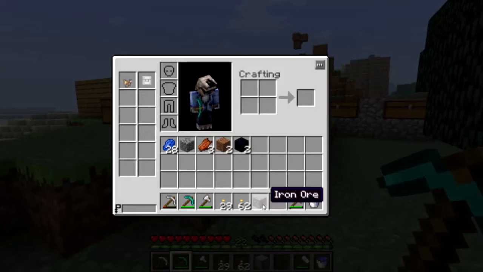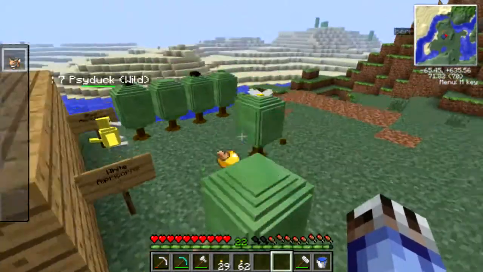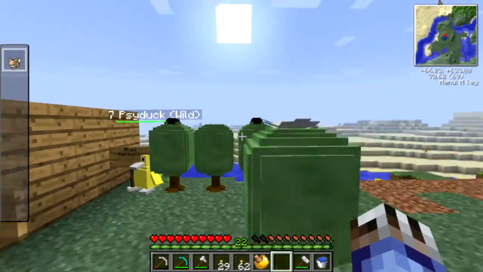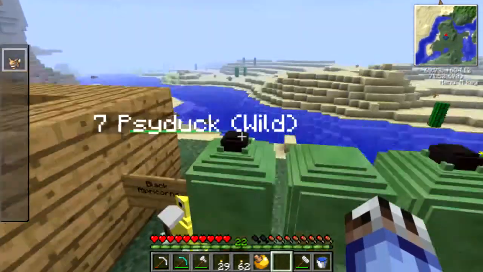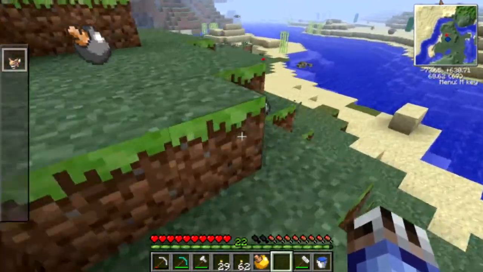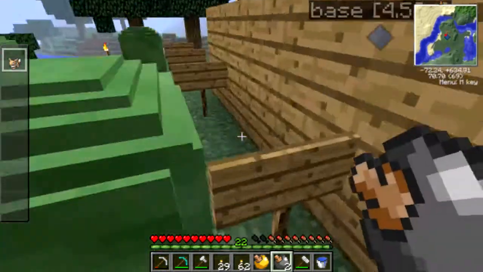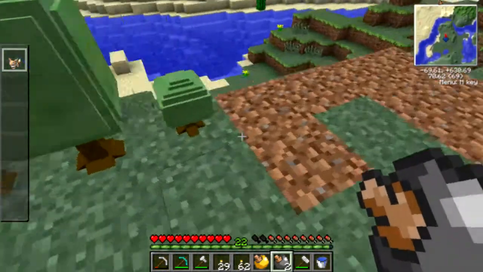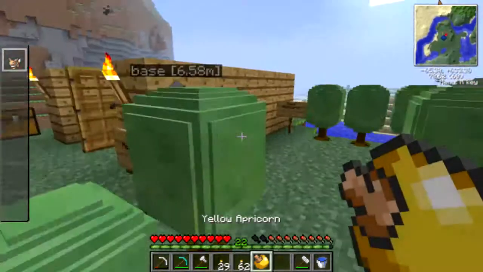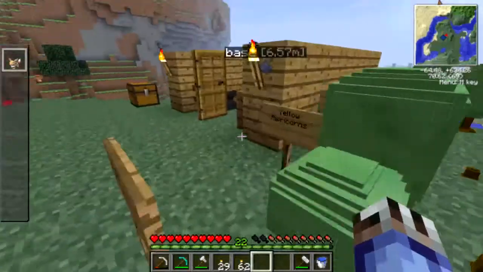Ooh, yes, they've finally grown. Yes, it has. Oh, it's a Psyduck. Okay, I need those black apricots. I really want a Psyduck. Plant them to there. Plant the yellow one. Here. I'm going to check if bone meal works on these.